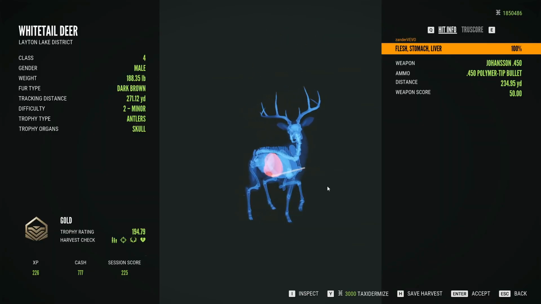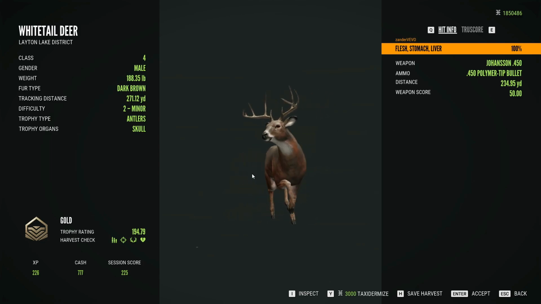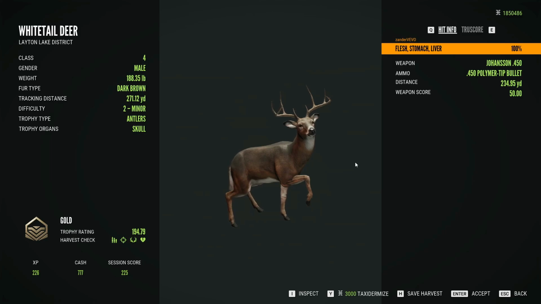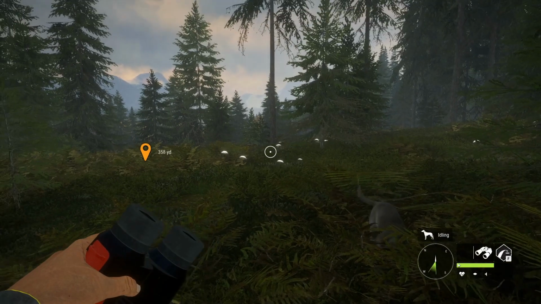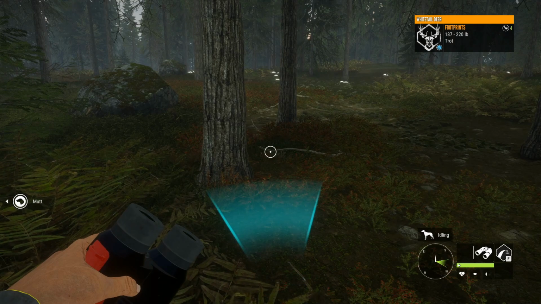We also hit liver on this guy from 230, I'll say 235 yards away. We're definitely not aiming as far ahead as we should, but they've been good target practice, so hopefully we won't make these same mistakes when we move into elk. Well, maybe the elk hunt will have to wait a while. I just reset the time. It's roughly 5:30 in the morning.